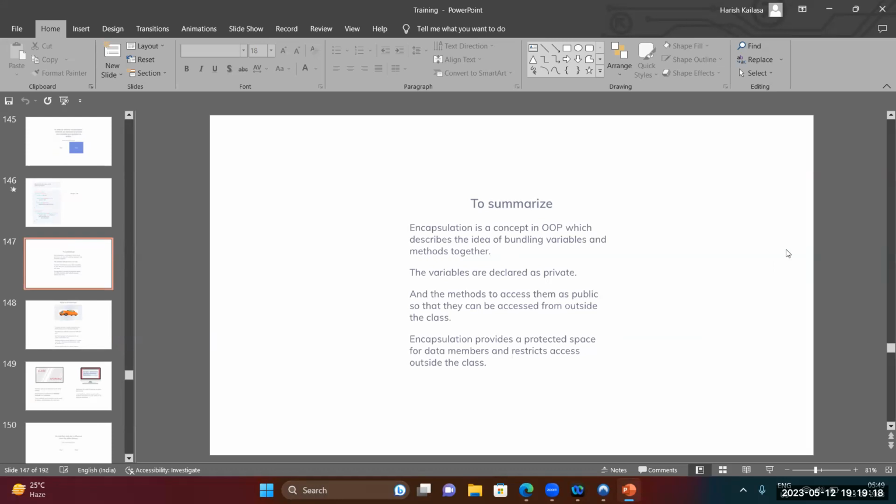The variables are declared as private, and the methods to access those private variables are declared as public, so that they can be accessed from outside of the class. That's why we have public over there. Encapsulation provides a protected space for data members and restricts access from outside of the classes.